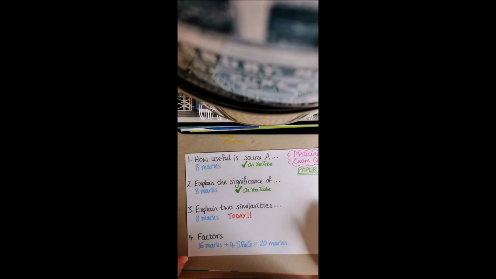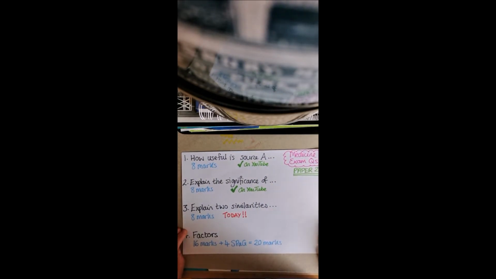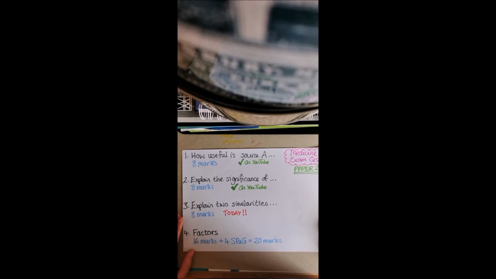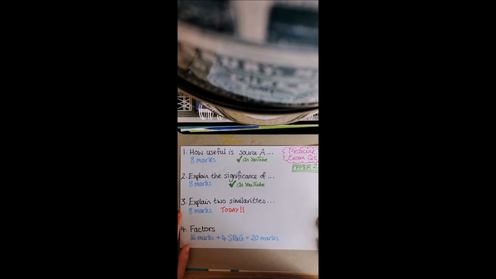Trust me, from being an examiner, especially for the medicine paper, before, you can tell when someone's actually planned what they want to say, and their answers are so much better, and it's so much easier to award them marks. Yes, shock horror, examiners are there because they want to give you marks for your answers. They do not want to penalise you. They are not looking to take marks away from you. They want to do as much as they can to give you those marks.